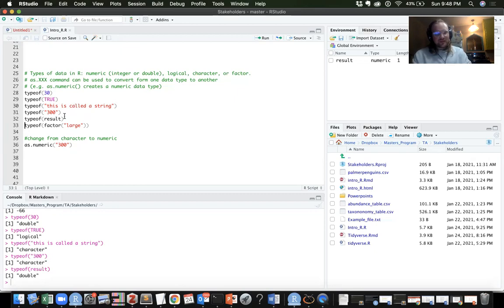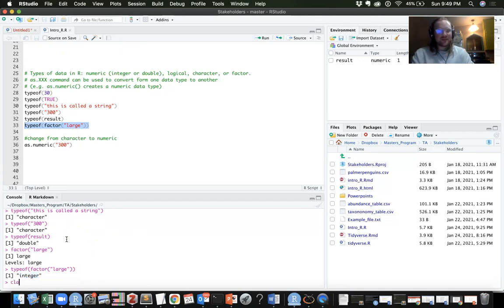And so here's an example of how in R, you can build these nesting operations where R will interpret it, and it'll first run this first function. So it's going to create a factor with just this string of text, large. If we just run this initially, I can show you what it looks like. It'll just create a factor with one level called large. One level, large. And then typeof will tell us the data type of this. Since I made it into a factor, it's going to come back as integer. We'll talk about what that means later, because that's key. We can also check class. Never mind about that. But that's how you create a factor.